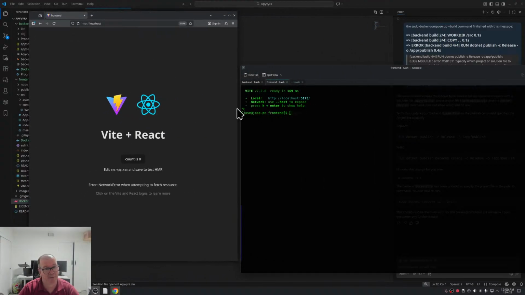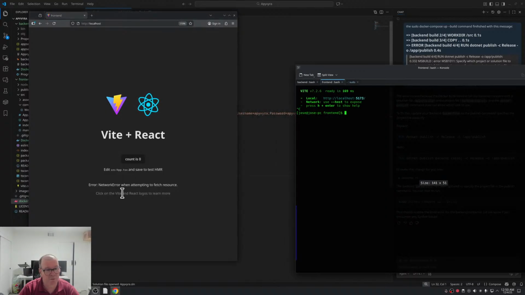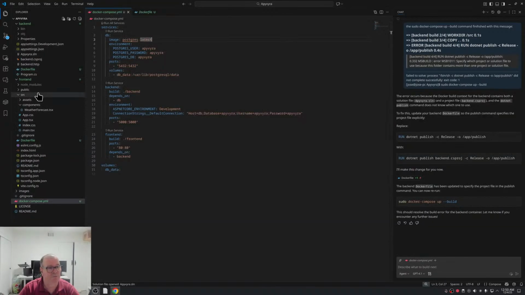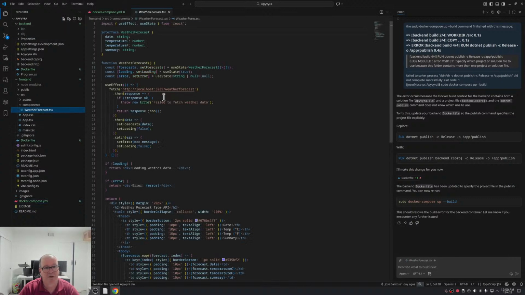There is a bug here: we don't see the weather information. And that's because we have it hard coded in our application. If we go to our front end, we have hard coded this URL.